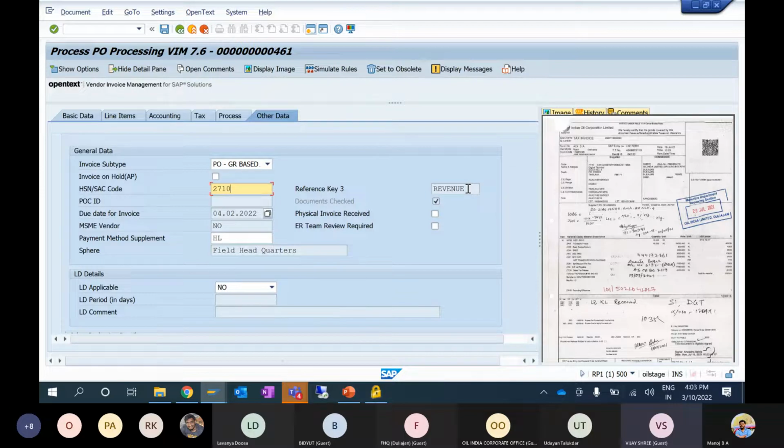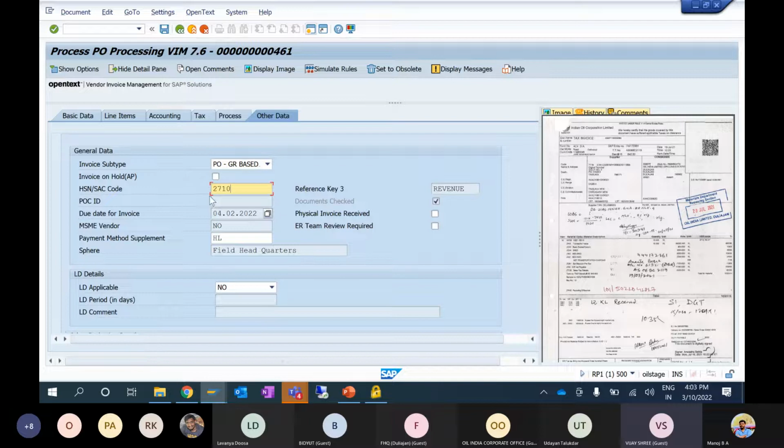What will happen? We have conditions against PO and non-PO, the WBS, and the 7 and 8 series, 79 series PO. Based on that we have updated the logic. The system will determine that if the invoice is 79 series, it will automatically determine it as capital. Likewise, we have a logic set in the system, so no longer manual selection of revenue or capital by the AP person.